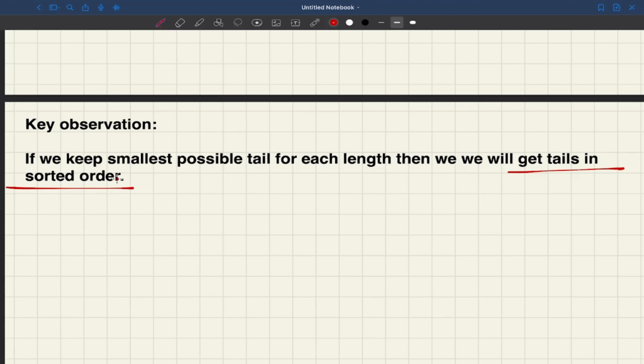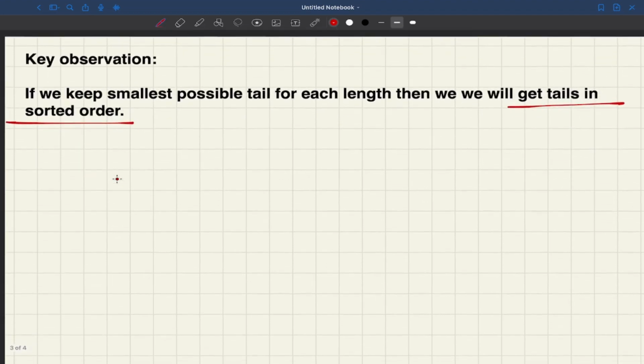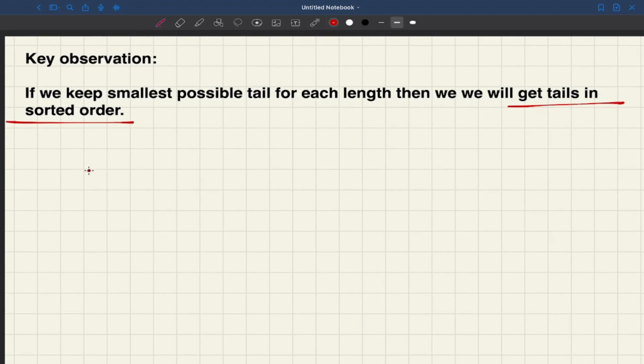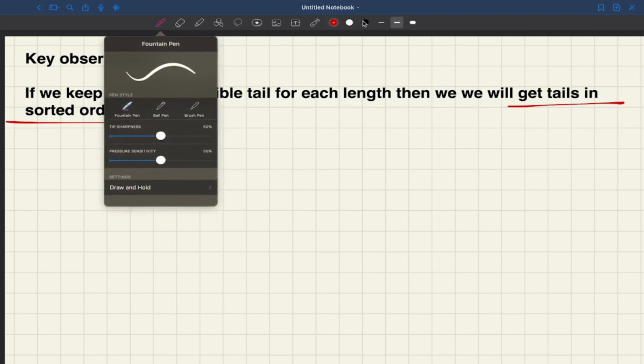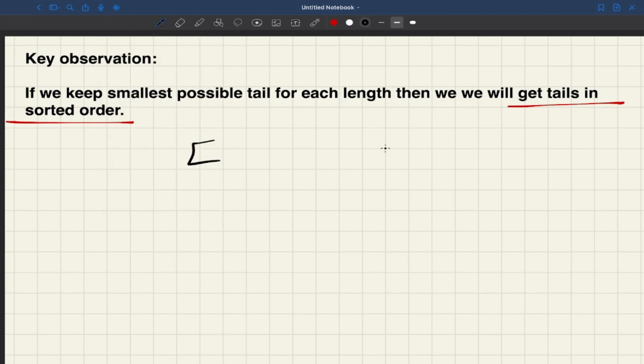Let me give you an example. Let's say you are using a vector to store these, and let's say you have traversed till index I, and now here you have element AI.